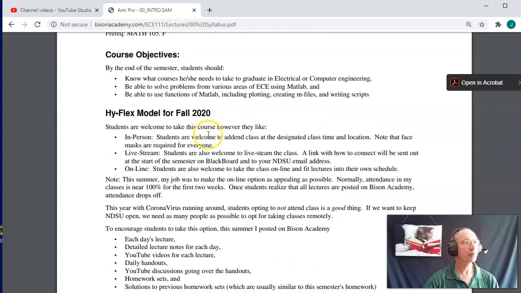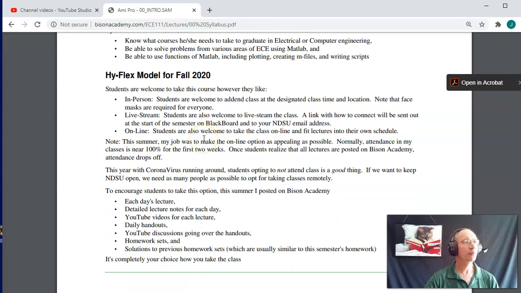In terms of fall 2020, fall 2020 is kind of a unique semester with the coronavirus running around. This semester, and probably all future semesters, you can take the course any way you like. You can take the course in person. If you want to show up to class and have somebody giving you a live in-person lecture, you're welcome to do that. Again, that'll be 11 a.m. Tuesday in Dolby 215, Thursday 11 a.m. in FLC 120.